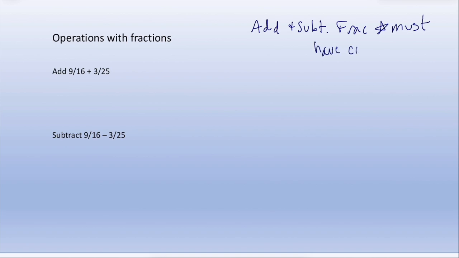Now let's talk about adding and subtracting fractions. To add or subtract fractions, I'm going to give you a little note here. You must have the same denominator, and they call that common denominators. Okay, they must have common denominators. So again, I like to write this as 9 over 16 plus 3 over 25. I like to actually write it without the little slash. It does tend to work just a little nicer.